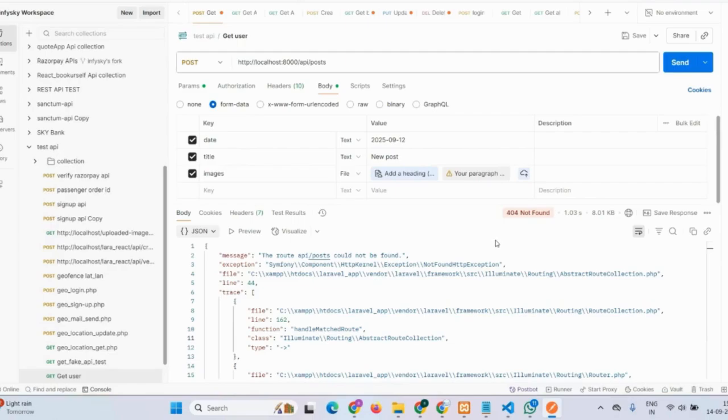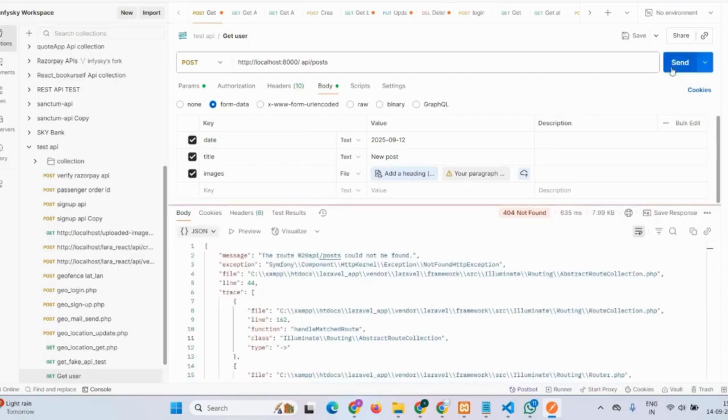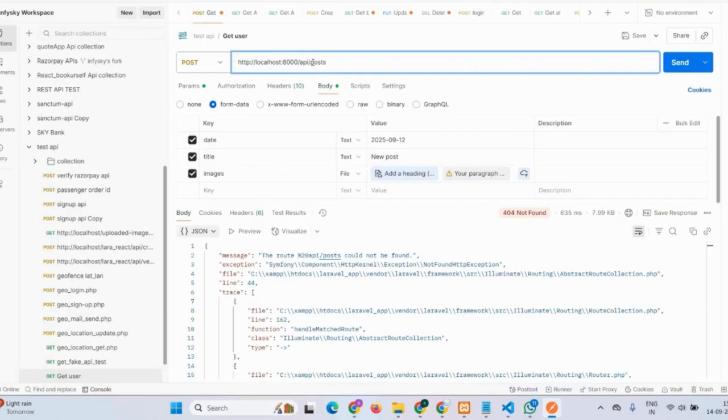Before that, I'll tell one more thing. See, guys, suppose I have given any space here, for example, and I try to test my API, then also I'll get an error, guys. You can see here it will come like this if there is any space. If I put any space here also, now the error is there. But I'll solve it and tell you. Before this, we'll solve this error.